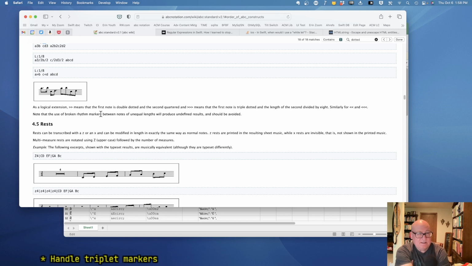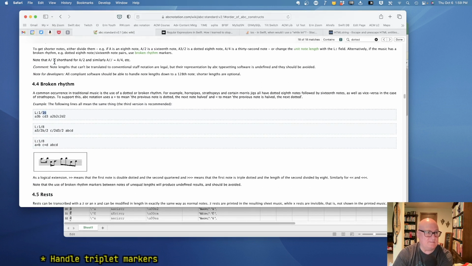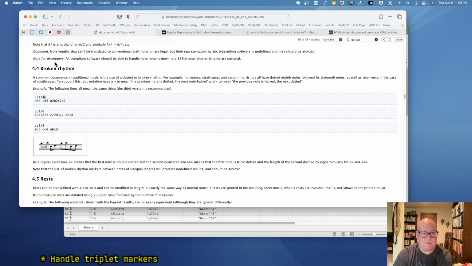I could match the A greater and say that's really the same as, I don't know, 3/2. It's sort of the same as a times 1.5. All right, so they're calling it broken rhythm.